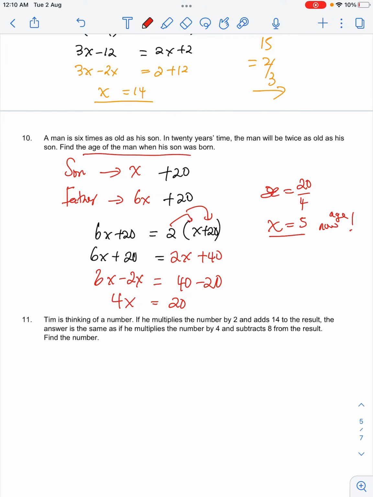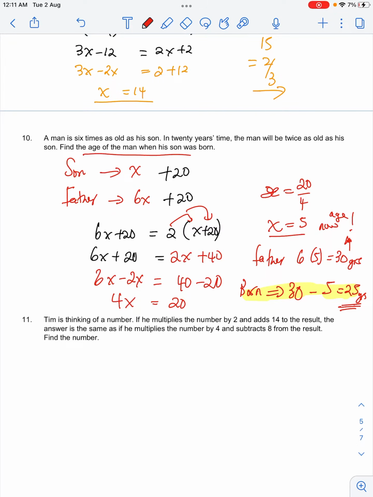Find the age of the father when his son was born. First of all, we need to find out how old the father is. The father is 6 times the age of the child now, so the father is 30 years old currently. When the child was born, the child had no age yet, so we're going to say 30 minus 5 years. So the father was 25 years old. Very important that you understand this concept. When the child was born, the child was not yet a year old, so you must take the current age of the father minus the current age of the son, and that means the father was 25 years old.